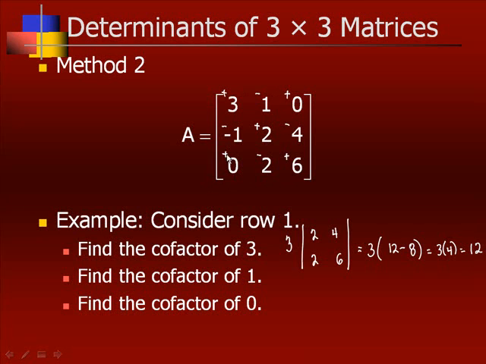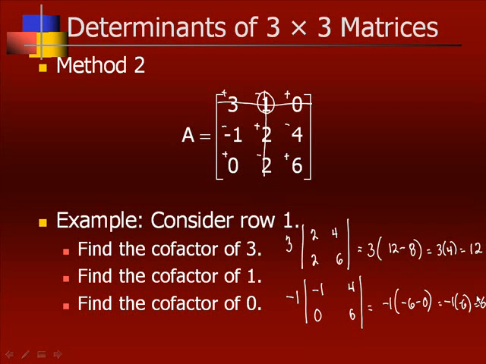Now, the cofactor of 1, that means we're looking at this number. So we're going to remove the row and the column of that. Because that 1 was in the minus spot, that would be negative 1 times the minor of 1. If you remove the row and the column, we get negative 1, 0 in the first column, 4, 6 in the second column. So we get negative 1 times negative 6 minus 0, which is negative 1 times negative 6, which is 6.